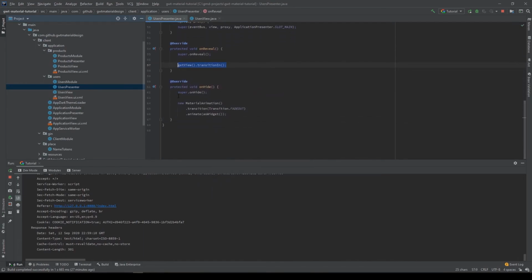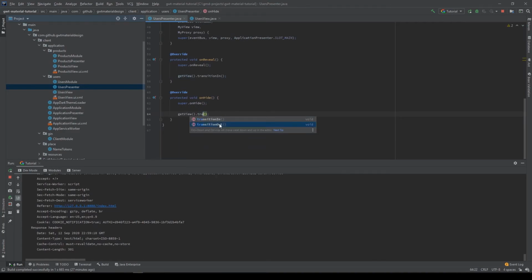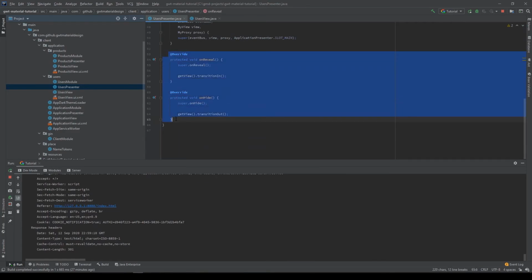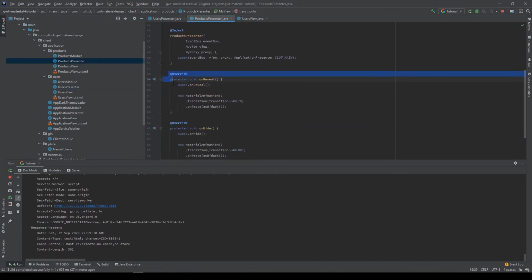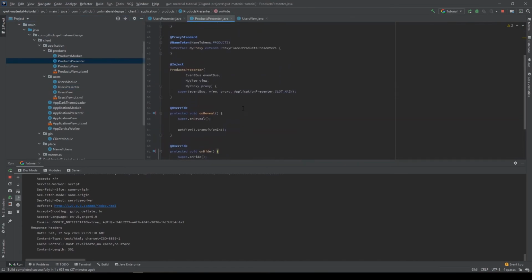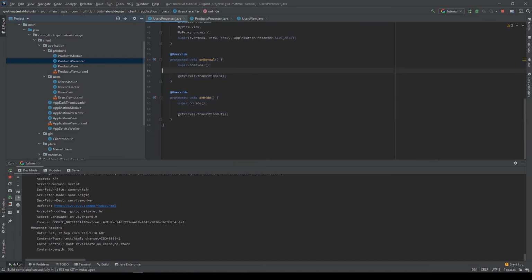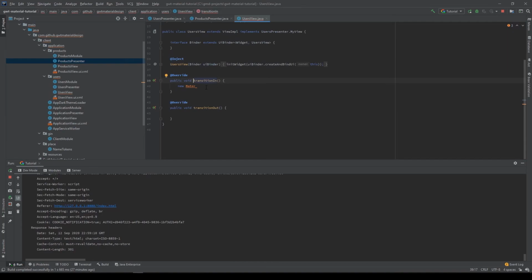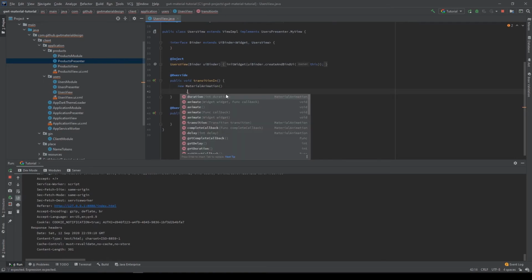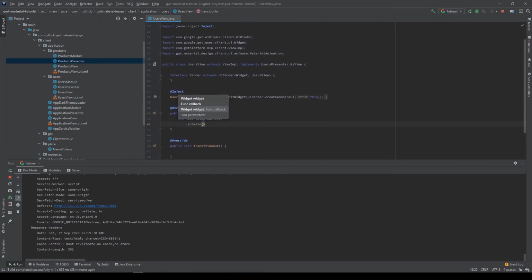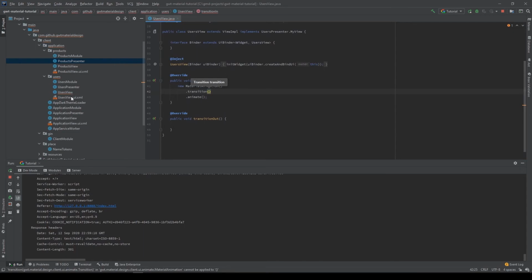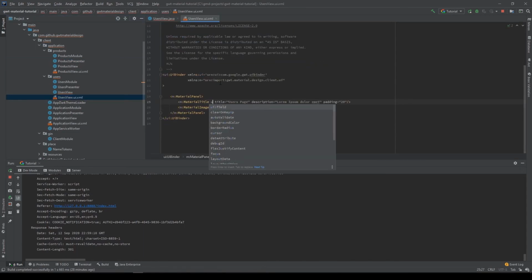Okay, so once we reveal, we transition in, and then once we hide, we need the transition out. Let's copy this directly, same as this one. So you're calling that, let's go directly to the implementation. We are on the users view right now, so we call the material animation, same thing as before on the reveal. The only difference is we are separating the transitions on each of the widgets. So let's add the UI field in order to access it from the Java code. So we have here the title.